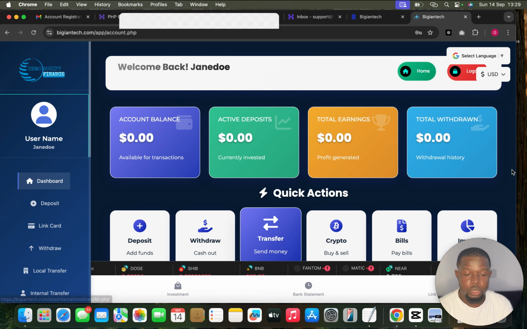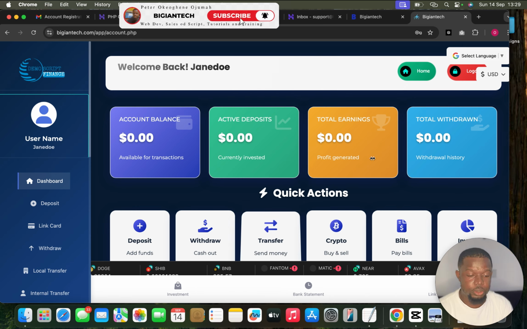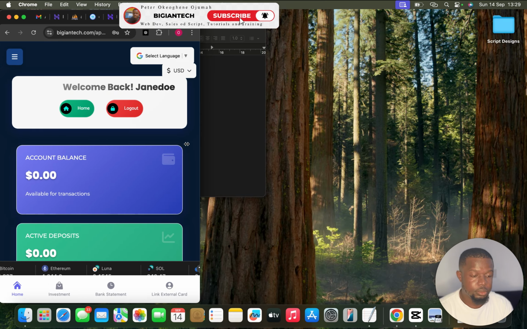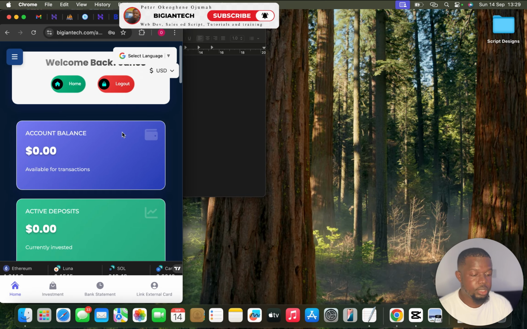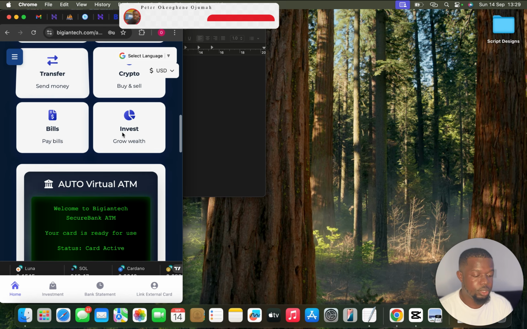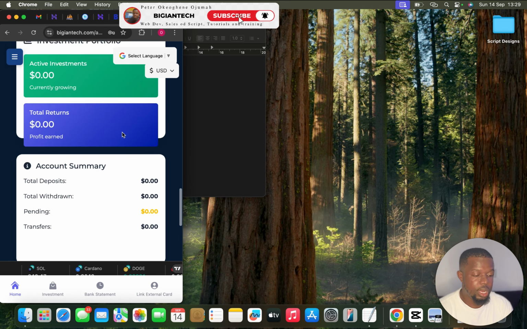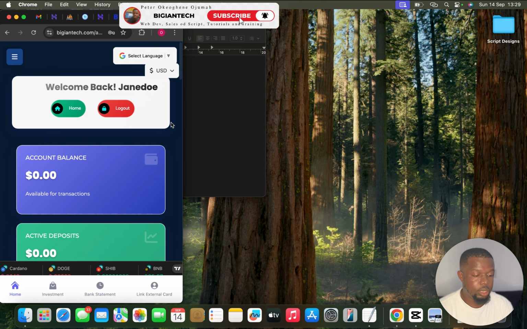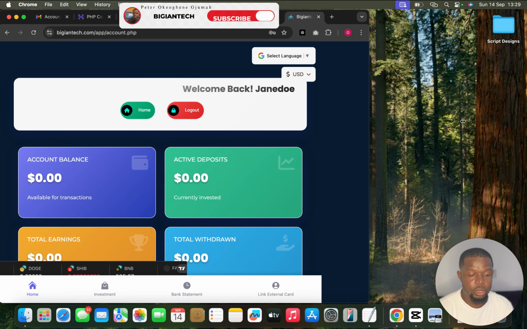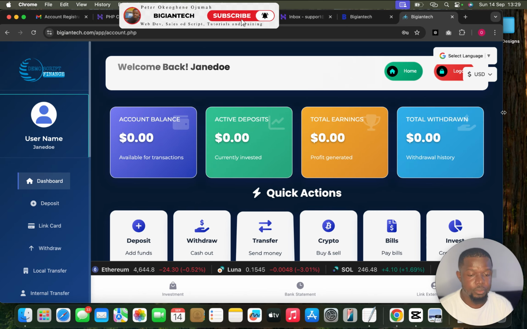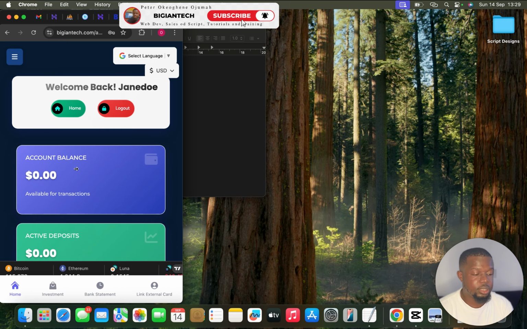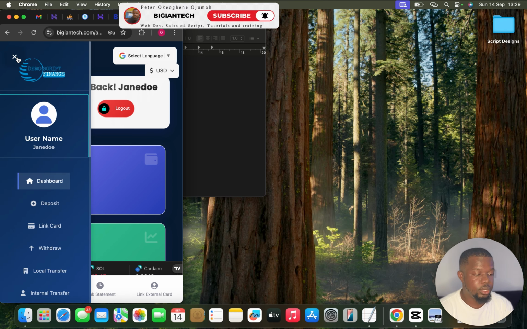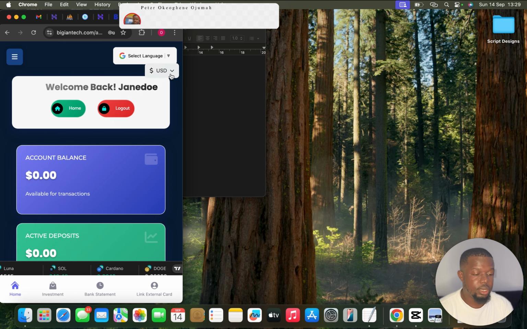Now let me just show you guys how it is in the mobile section. You can see how it is in the mobile section, which is nice, which is authoritative, which has this finesse in terms of design, and I love the kind of setup I did here. It has an easy navigation section. As a user clicks on this, you can see the user can have easy navigation. It can also change the currency here. So let me just change this currency section.